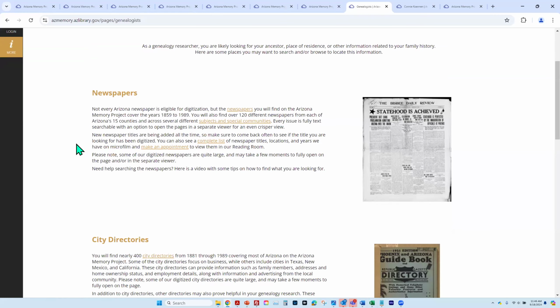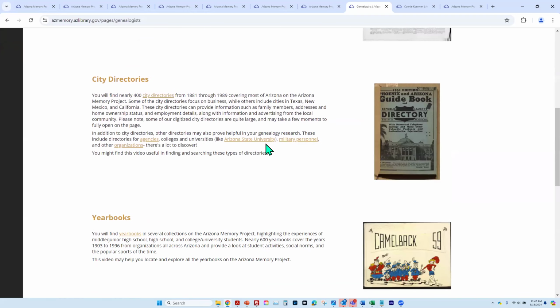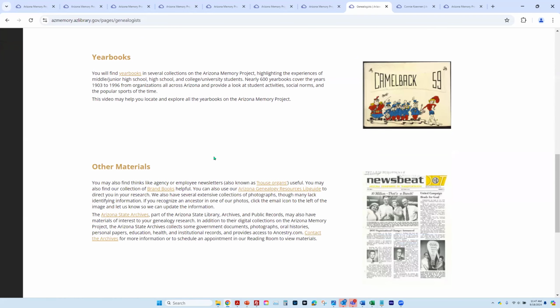So newspapers, we have a lot of obituary requests. And again, the limitation on newspapers is that they're almost all copyrighted. Before 1928, we have a lot of those, and through 1963 we do have a lot of newspapers that were put up here through a partnership with the Library of Congress through the National Digital Newspaper Program. That'll get us through 63, but again, not everything is here. We do a lot of microfilm research for people if they're looking for an obituary, those kinds of things. A lot of city directories, a lot of yearbooks.